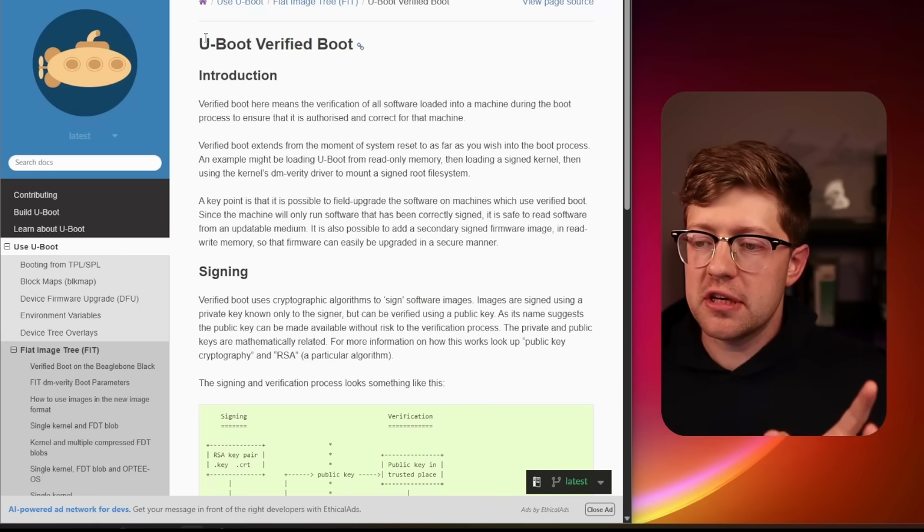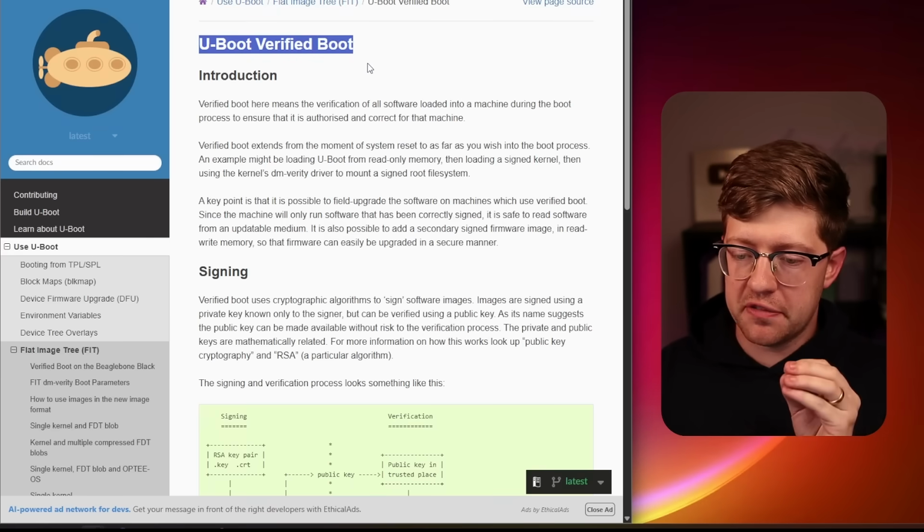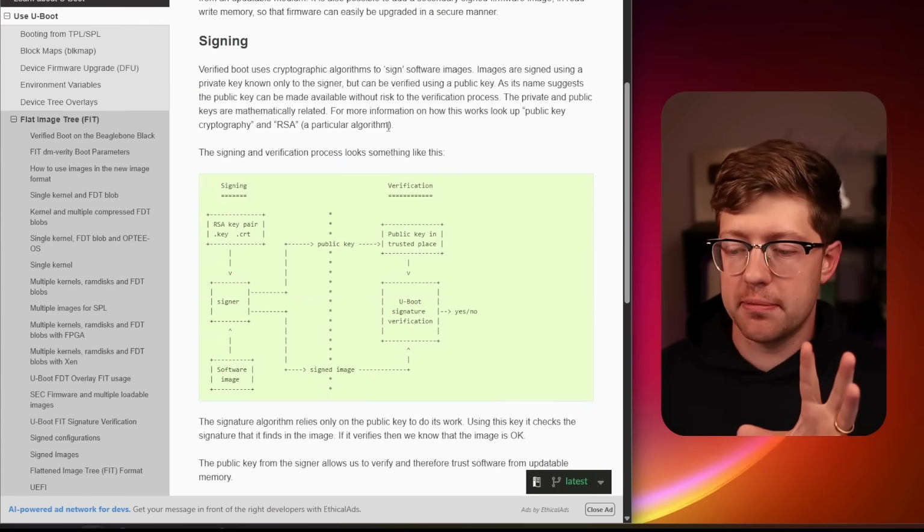So if the job of the bootloader is to run code that we want it to run, why does RCE in a bootloader matter? Why does a vulnerability in U-Boot matter to anybody? Great question. What is interesting about U-Boot is its ability to facilitate verified boot. There's this whole world of boot processes whose entire job is to make sure that code that is not meant to be run does not run on the device.